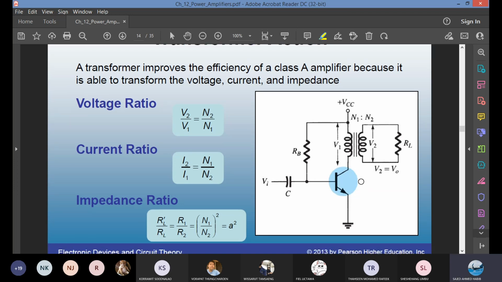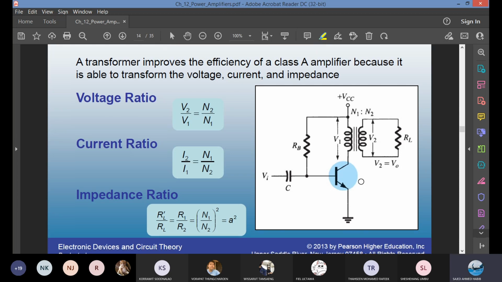The impedance ratio, we call it the ratio of impedance. The ratio of N1 to N2 squared, A squared, we call it the impedance ratio. It is RL prime equals A squared times RL. RL is not the impedance. RL is just the load resistor. However, if you look back into the circuit, you will see a value RL prime, which is RL multiplied by A squared. RL prime is A squared, which is N1 over N2 whole squared, multiplied by your load resistor.